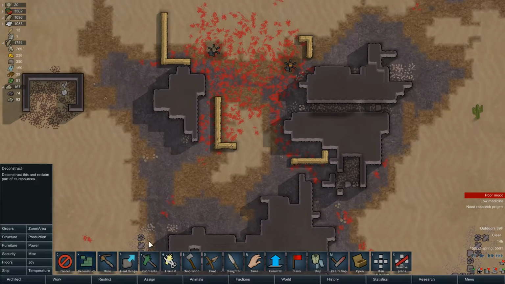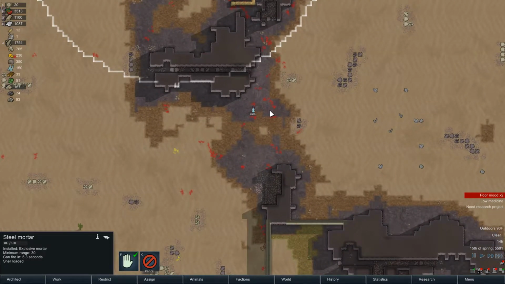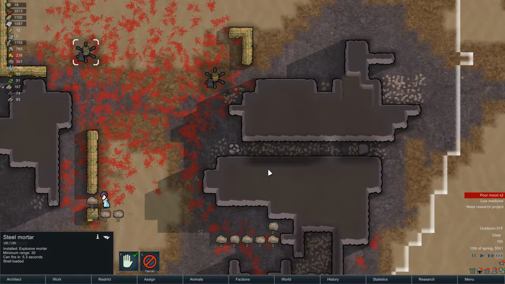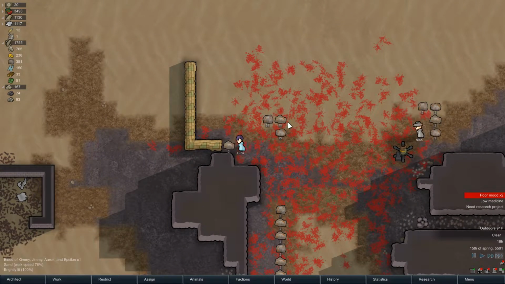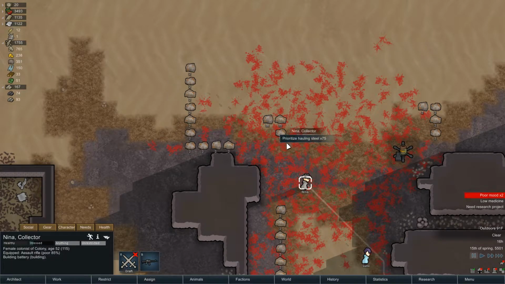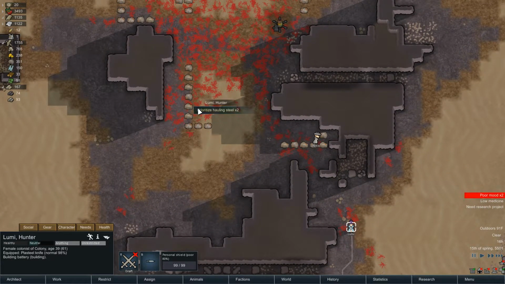Oh yes, and I can also finally have them deconstruct these. I don't know if these have components though. I guess I don't really care though. I mean, I do care. It'd be nice if we got some extra components in one of these. Let's just see here. No, they're just all steel, which is, I guess, fine, because extra steel is always a treat. Okay, can someone actually haul this junk too?